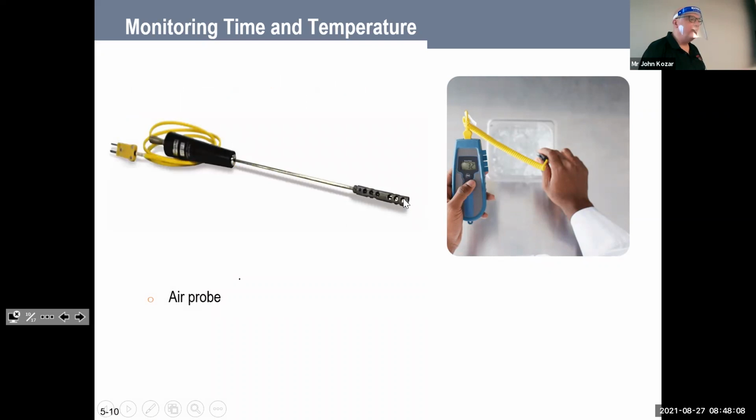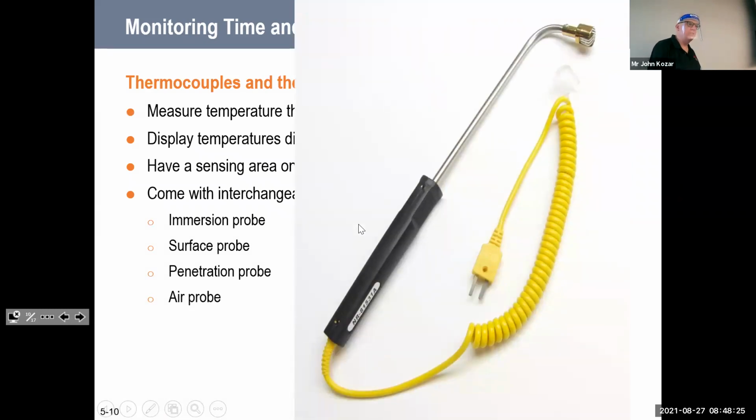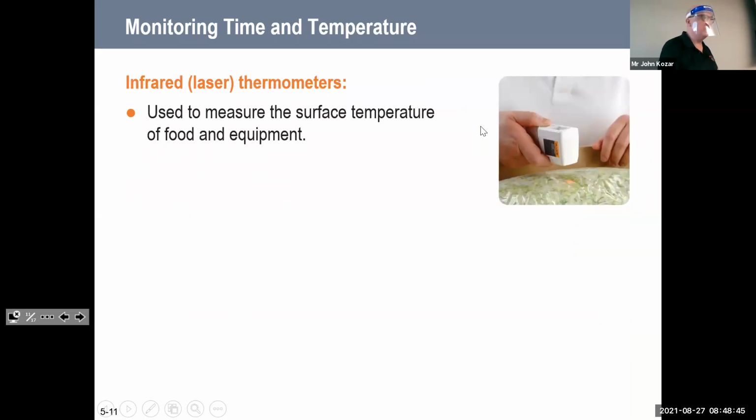This is an air probe. You can see it's got the little measuring devices on here. You'd typically be checking temperature inside a cooler to see what the temperature is there with an air probe. And then the last one I have is a surface probe. And it's got a little bit different type of a tip to it, where you would put it right onto a griddle or a grill to find out what the surface temperature is. And then the penetration probe is just like the instant read thermometer, the bimetallic stem thermometer.